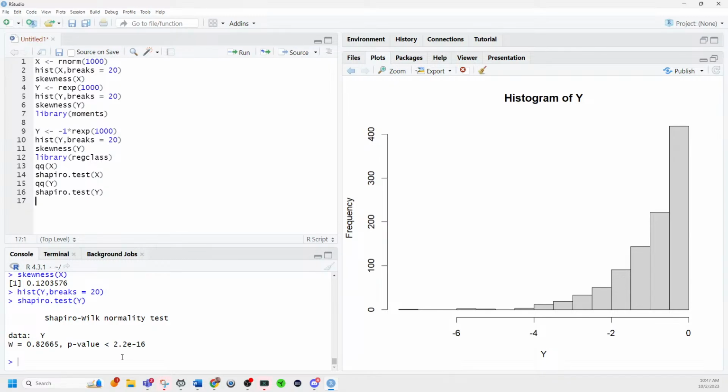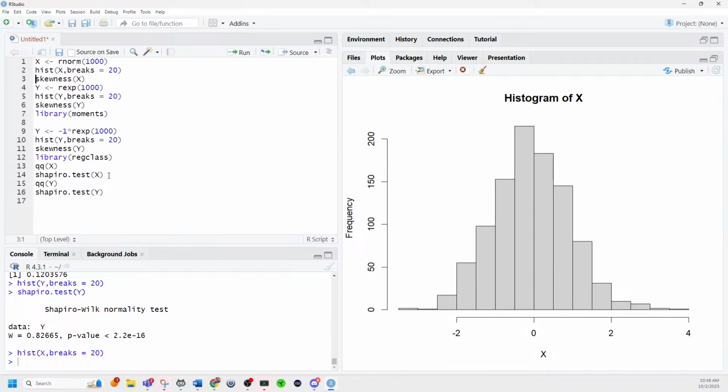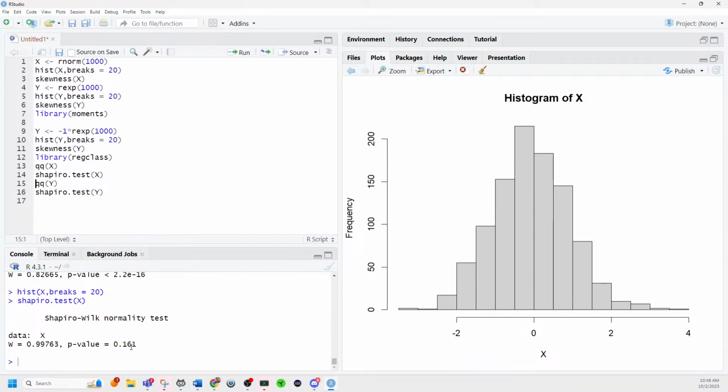This histogram right here, because it's so weird, has a very low p-value, and we would reject normality. Does that make sense? This p-value is super duper low, and we would reject normality for it. Yeah, you're talking about this one, I think. This has a low p-value, which means reject normality on the goodness of fit test. And then this one right here has a high p-value, which means don't reject normality. So we'd still believe that this is normal.